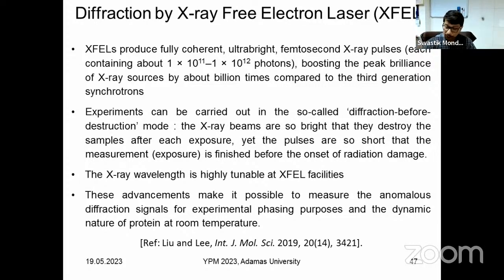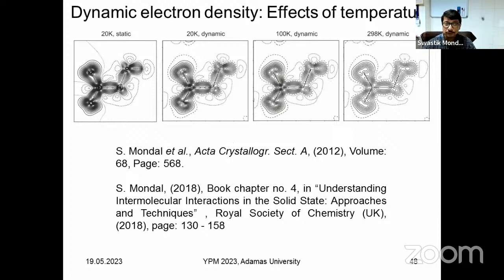And I am not involved with this. I will now show two more future aspects where I am involved. One is the dynamic electron density of material. What is that? So far what I have shown, except the last one, the powder diffraction structures and single crystal diffraction structures and so on, those were static densities.